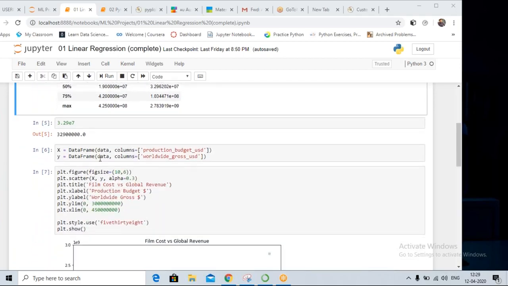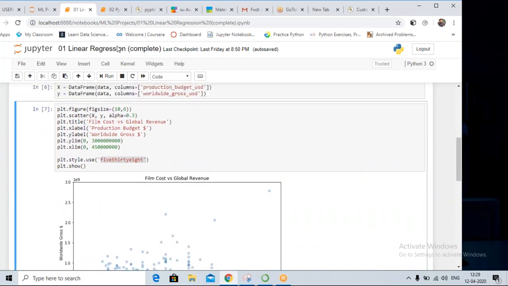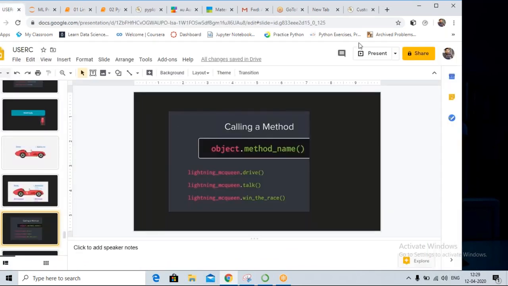So when we talk about a data frame, it's also a kind of object. Now when I say plt.style.use, use is also a method that we have. plt has an attribute style. We'll look into the different styles it has, but we can choose which style we want to use. That is a method, right? So we are using this style up here, 538 weight, that's the style we are using. I guess this is clear to everyone.